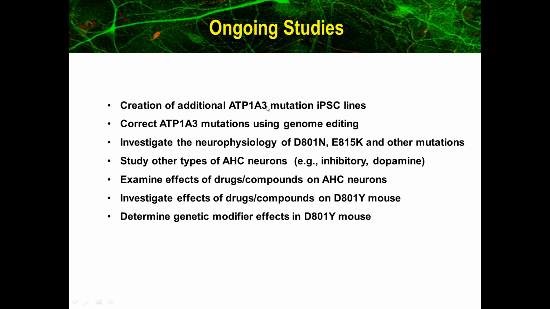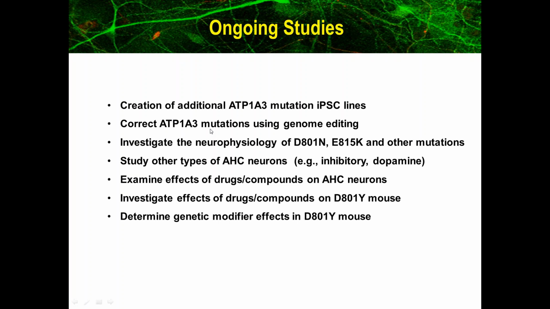So I mentioned in the beginning that Dr. S's lab has made several additional ATP1A3 mutations in several pluripotent stem cell lines. They're constantly refining their technique and trying to make new mutations. And I know that they're engineering some of these mutations for which patients are not available, which is really another breakthrough in technology. They are also, as we are, trying to develop a technique that we can use to correct the mutation and convert it back to the normal DNA sequence in the cells.